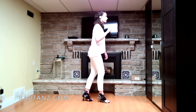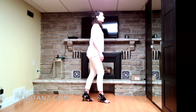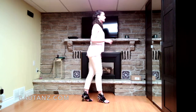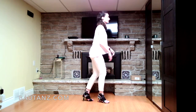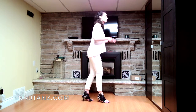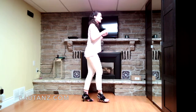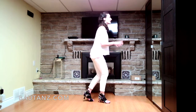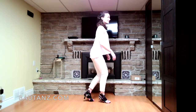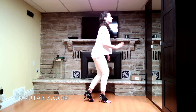And we're focusing on this wave. However, there are other movements that are happening, a little bit of a side bend and a little bit of rotation, but we're just not going to focus on that just yet. Duck, duck, duck. So it's almost like you're shock absorbing with your whole body as you rebound, rebound, rebound, rebound. Let's go for four, three, two, one, and now rebound.